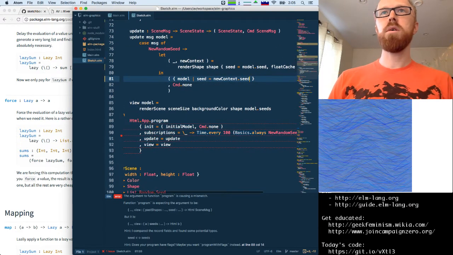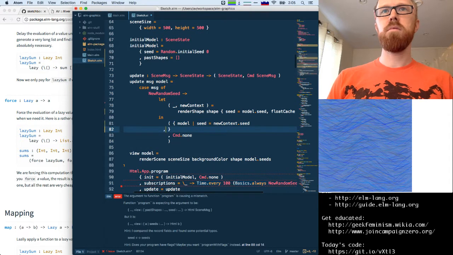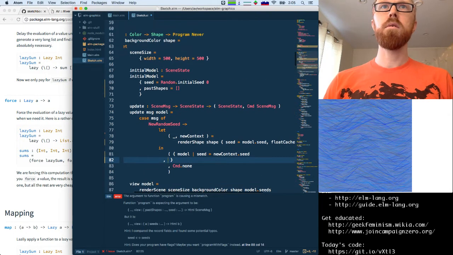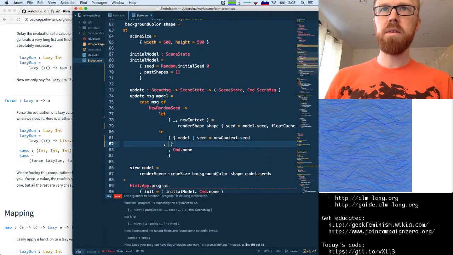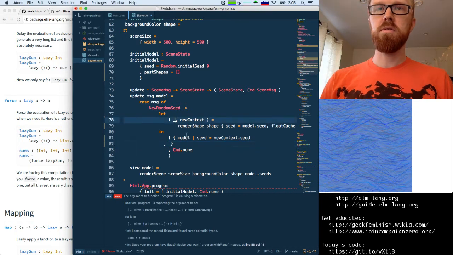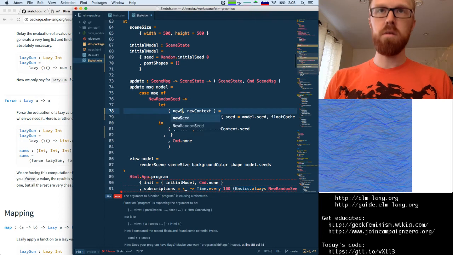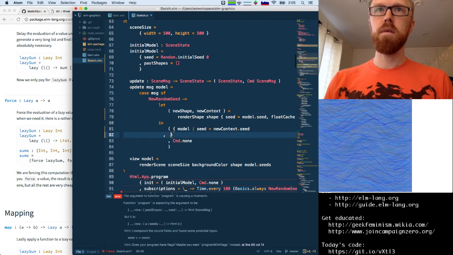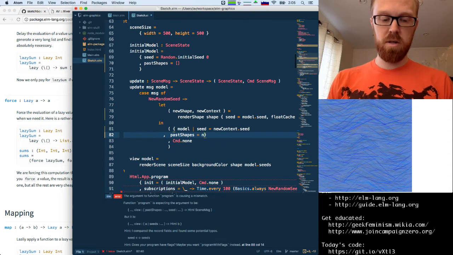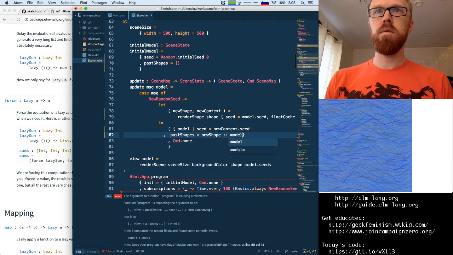And then what we'll want to do here also is add to the past shapes. So we'll actually get the shape here, right? New shape. So the past shapes is also going to equal the new shape tacked onto the old past shapes.